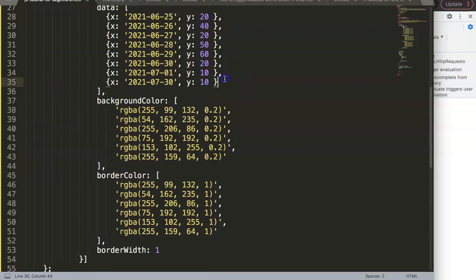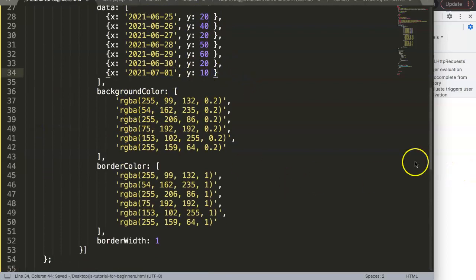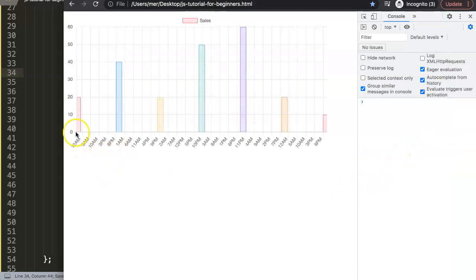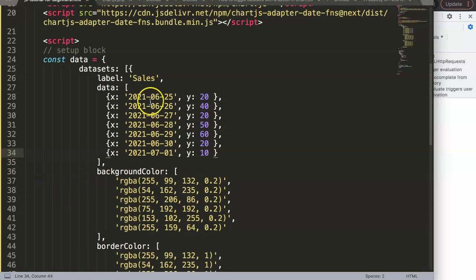So I'm going to remove this one right now. Delete that and save this. Alright, so now you can see here time comparison. So you might say, alright, but what about if I want to set up the time? I want these all next to each other in time. Fair enough, let's work on that.